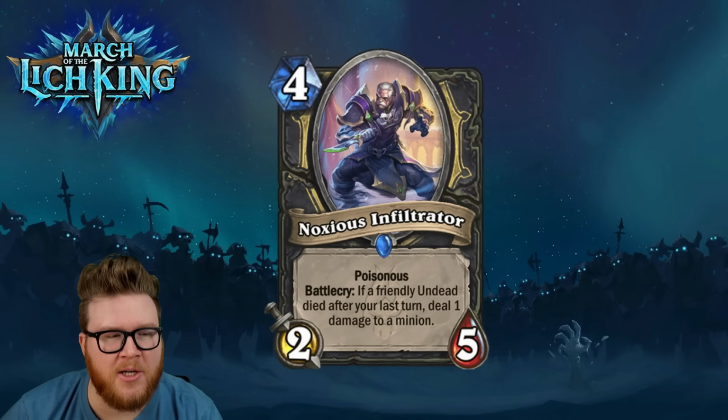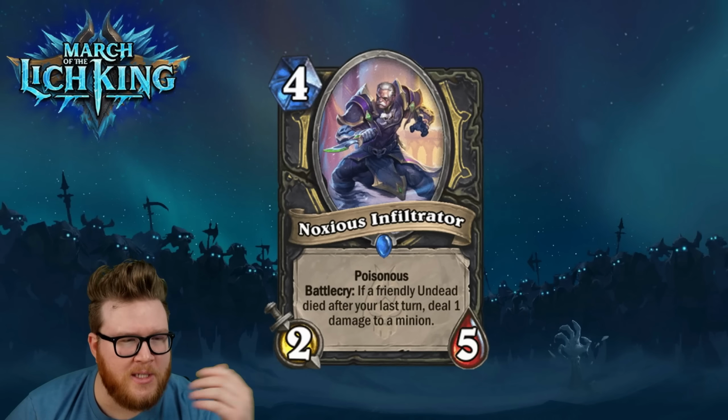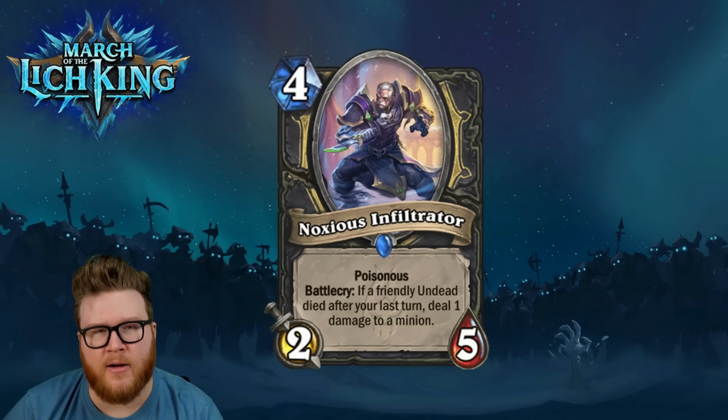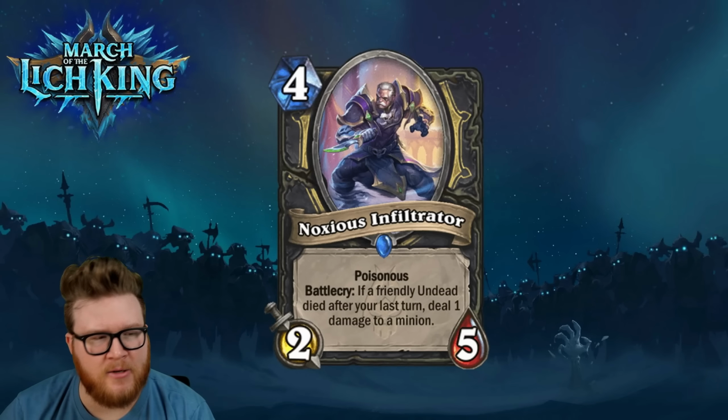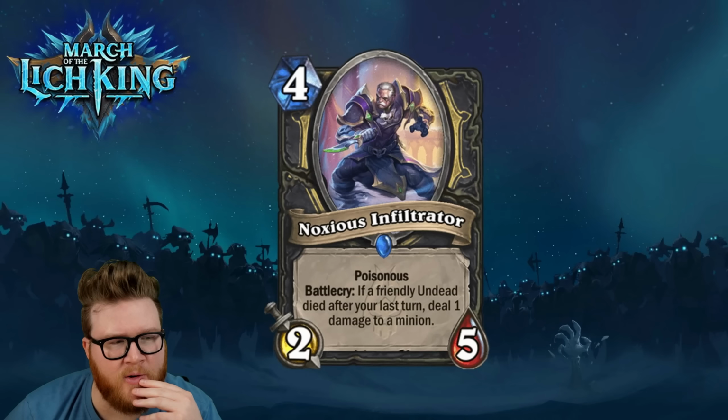Do you have the condition met when you need it to be met to make the Infiltrator as swingy as possible? Or is it just going to be okay a lot of the other times? If this card's just okay, that's not good enough to run in a deck, because this is not a synergy card. This is not driving towards a game plan. It's kind of a filler reactive card.